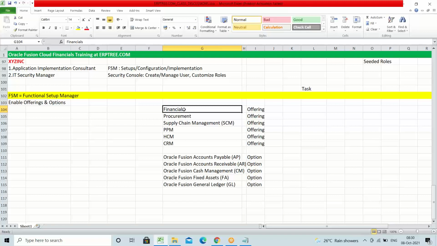Okay. And we have one module called service contracts in EBS. Under which offering will it fall? Is it CRM or is there anything else? Or is it not there in Fusion? What application are you referring to? Service contracts. Yeah. That falls under procurement, advanced procurement. Okay, procurement itself. Okay. Yeah.